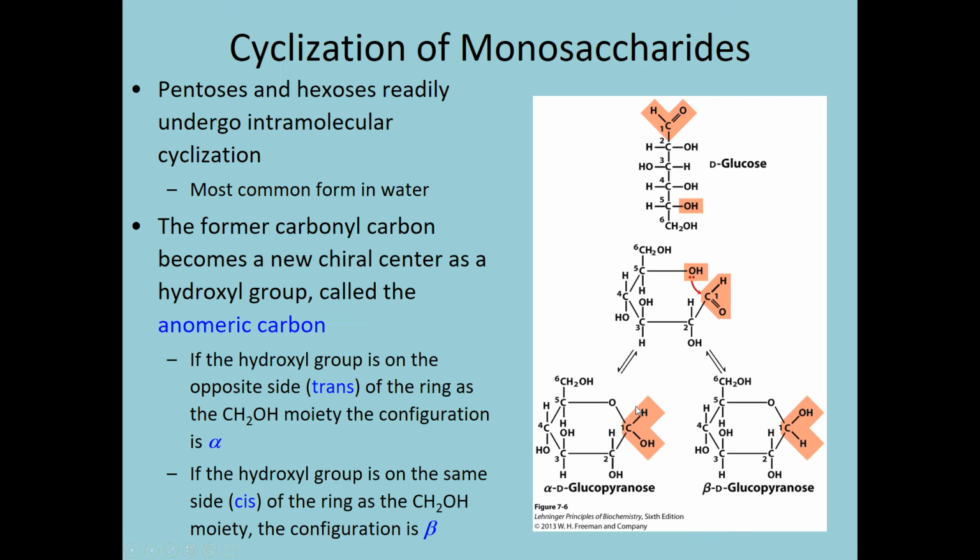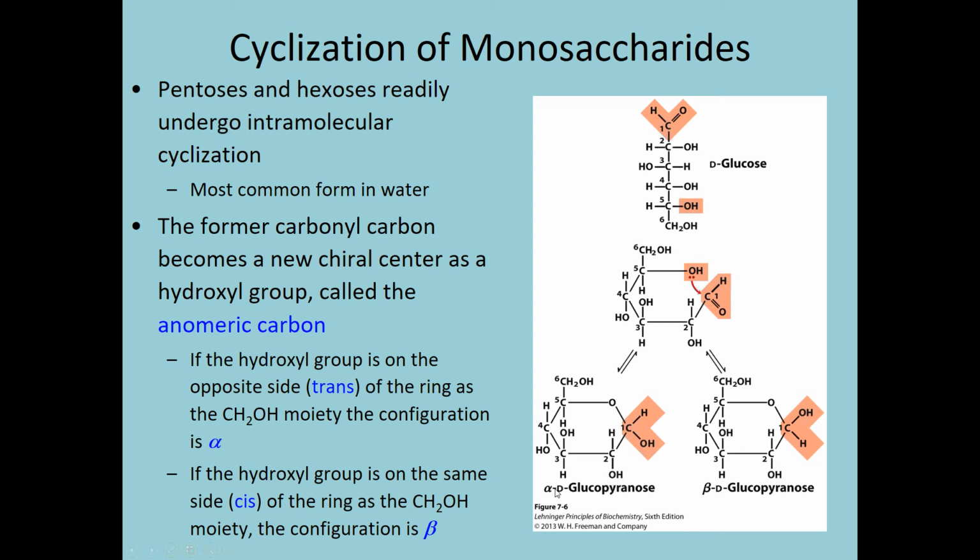So let's take a look at how we actually cyclize these reactions. Okay, so if we take glucose, the alcohol located on carbon number 5 can react with our aldehyde group. So we get the nucleophilic attack from the alcohol onto the electrophilic carbon, and we form a hemiacetal. When we form the hemiacetal, we end up with what we call our anomeric carbon, and with the anomeric carbon, we can get 2 different versions.